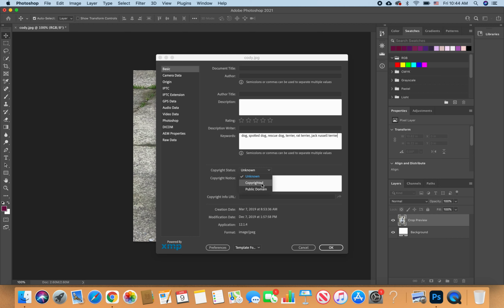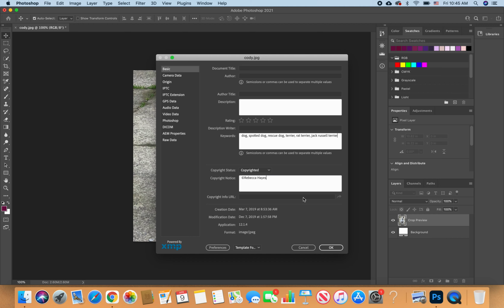Okay. And then when you go to the copyright notice, then you're going to change this from unknown to copyrighted. And then for the copyright symbol on a Windows machine, you do Alt and then enter 0169 on the keypad. I'm on a Mac right now. And so on a Mac, you're going to do Option G. And that's going to put the little copyright symbol in there. And then I can put Rebecca Hayes, and that puts the copyright on there.